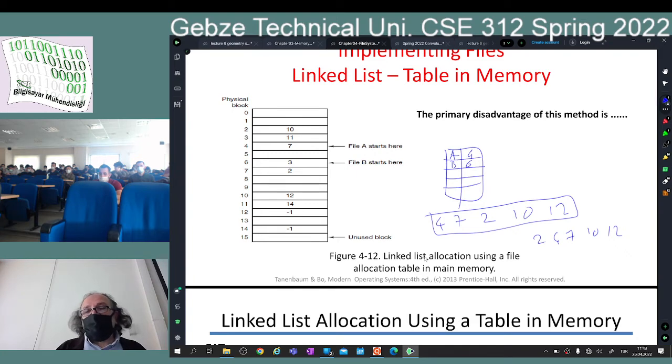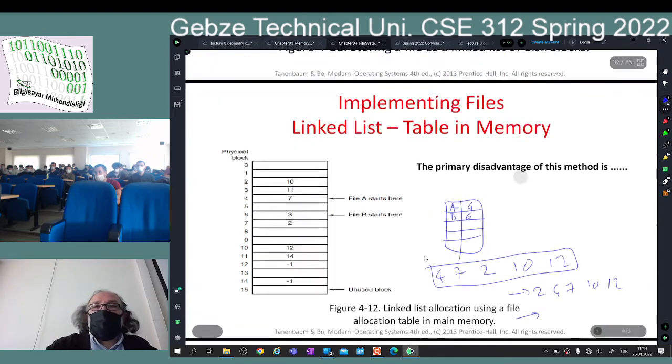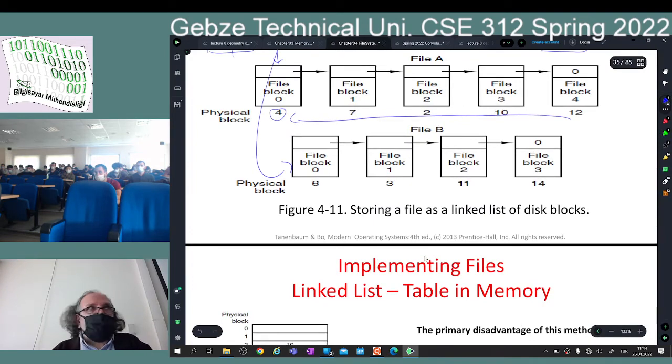And as an operating system, if I am accessing my files like that, and this is for file A, for file B I am going to do the same thing. If many people are trying to do the same thing, I can optimize these kinds of accesses. While I am on this track, I am going to read this and this and this and this. So I can make it a little bit more efficient. Of course, it's not going to be as efficient as the contiguous access, but it will be more efficient than keeping everything on the disk.